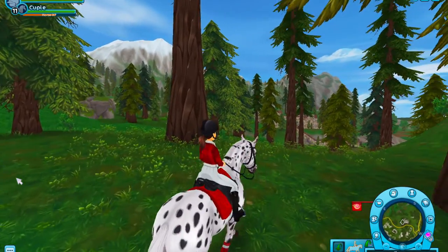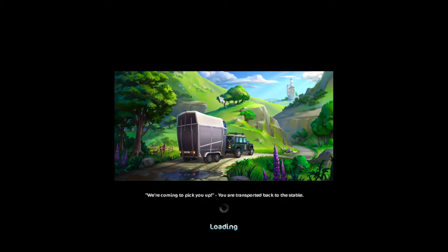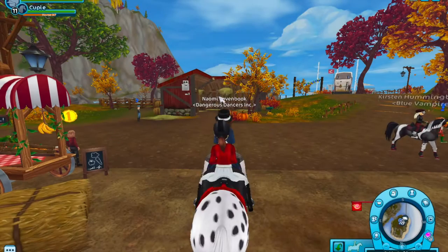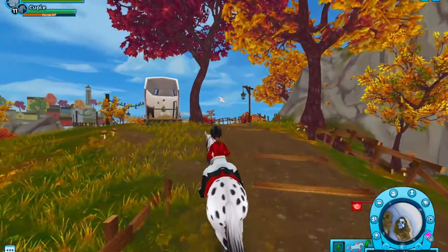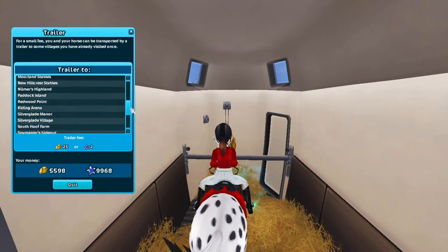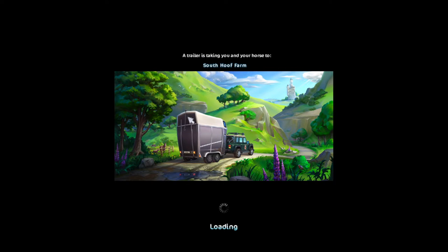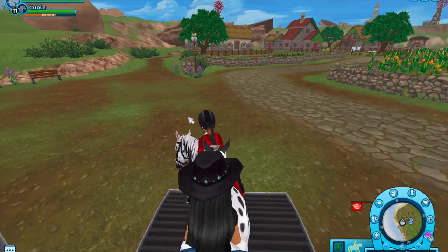I believe they're located in South Hoof Peninsula. I haven't been to South Hoof in a really long time because I honestly haven't had a ton of time to play Star Stable recently — I'm super swamped with school. But we are making time to go buy these ponies even though I haven't finished training Cupid. I have that rule that I have to finish training horses before buying new ones.